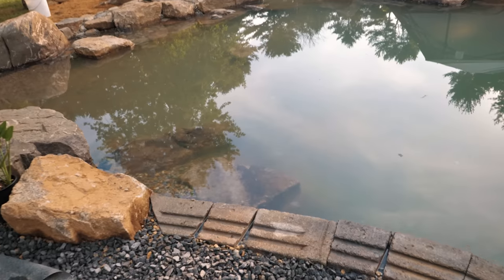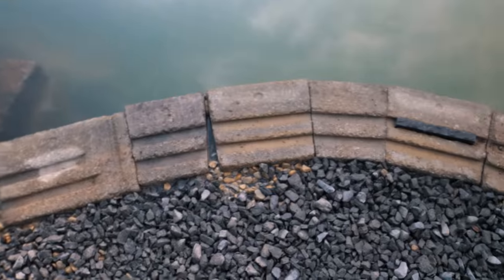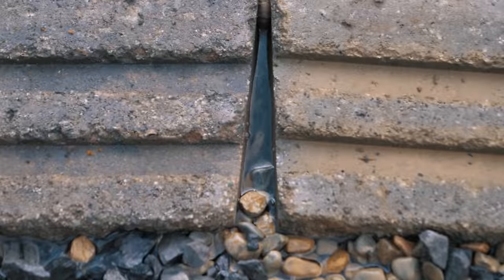Something that always gives me a little bit of anxiety is showing up the next day after the pond is filled — which, by the way, looks fantastic — and checking to see that the water level hasn't dropped. This morning, this thing is exactly where it was yesterday. Of course, we take all the right steps and make all the precautions with the rock pad and everything to make sure we don't get any problems with the liner. But there's still always that little bit of doubt that creeps in that next morning when you're driving in like, 'Oh man, I hope this thing is in the same spot we left it.' And it is. It feels good. The pond is full, right to the tippy top — now we can get working on finishing this thing.